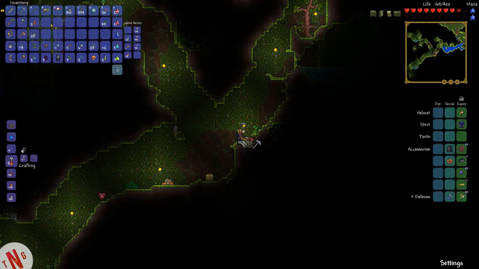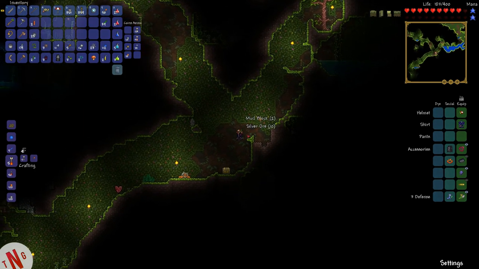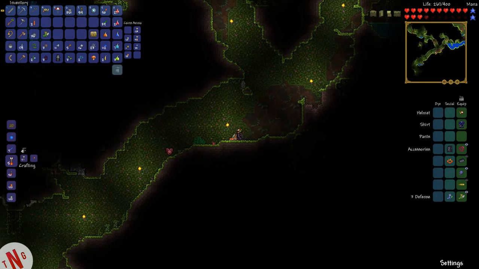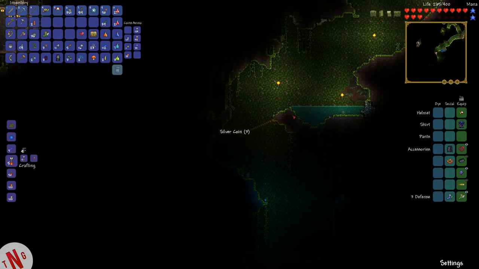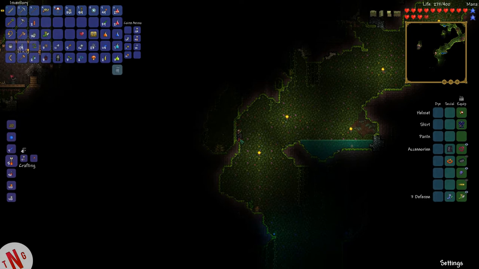And we are back. Find some silver ore. And also a chesty. Nice. A lot better than those. And a recall potion to boot. Hey, a heart. Yeah, I took the big one. Would you look at that? There's something up here.